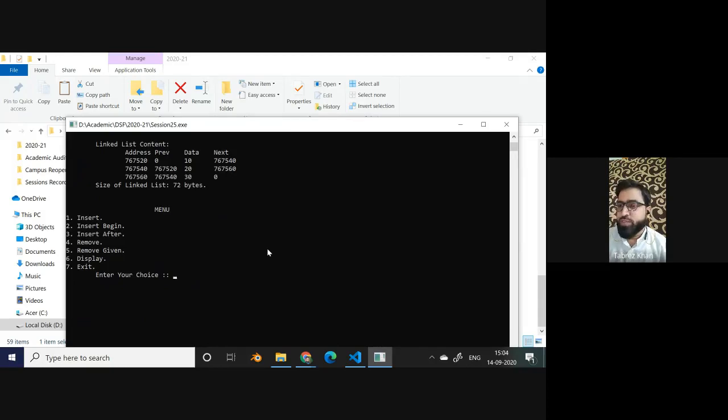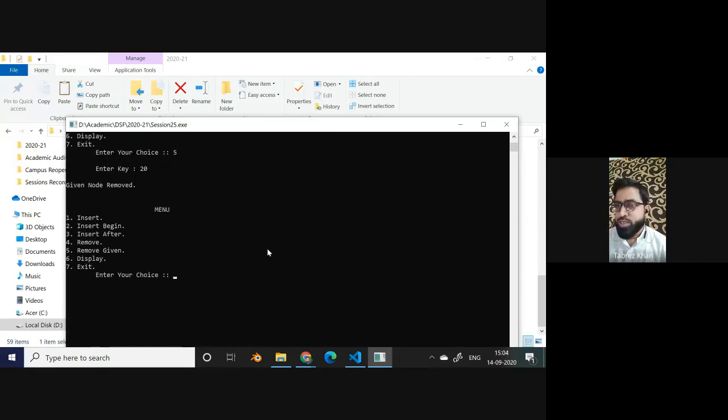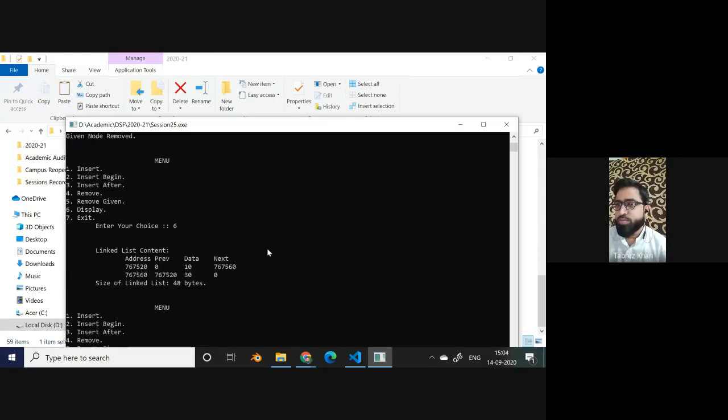Go for the fifth option, remove given. And let us first try to remove the intermediate node, that is 20. Given node removed, it says. Let us display.